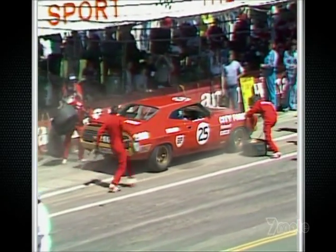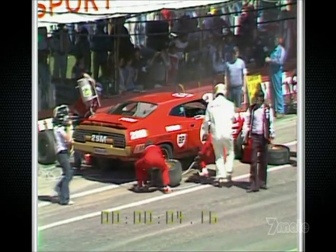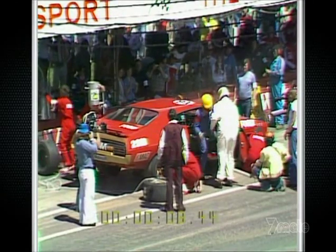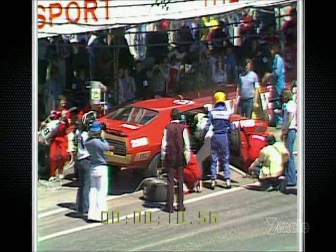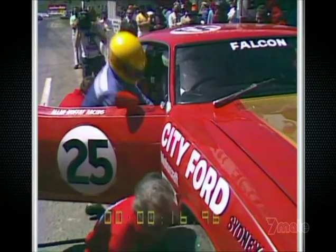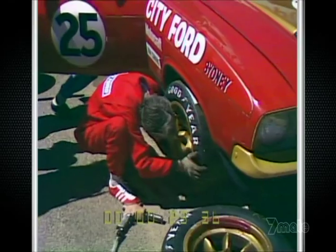In fact, as Alan Moffat comes into the pits, let's forget the Class A car just a moment while we watch the leader go through his pit stop. The tyres are out, the pneumatic jack gets the car immediately. It's going to be a change of driver. Moffat gets out, will help big Pete Gagan. I emphasise the big factor there. Looks like he can't even get into the car, but it's just a question of getting the buckle out of the way. Gagan struggles into the car. The timer is on. You can see for yourself the amount of time taken there.